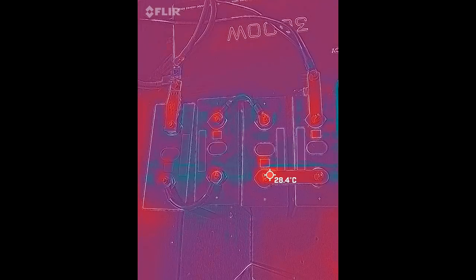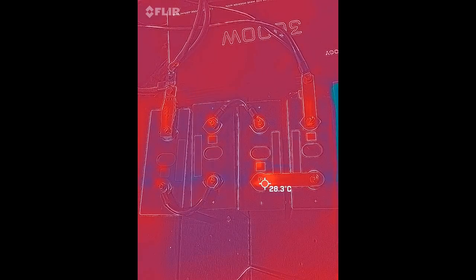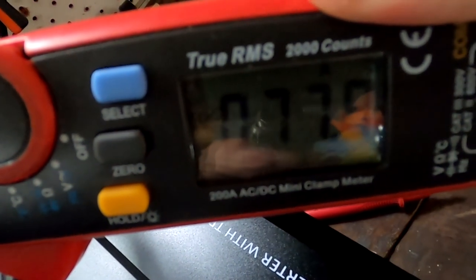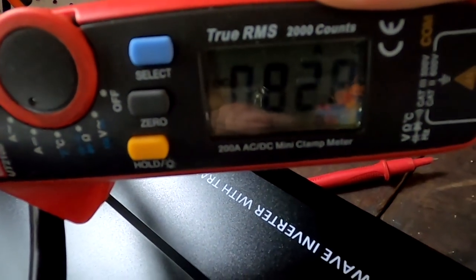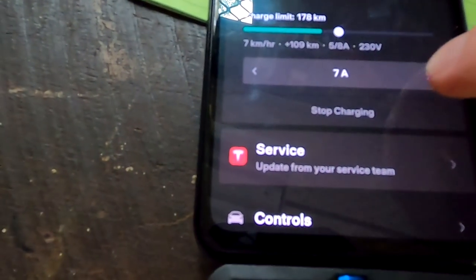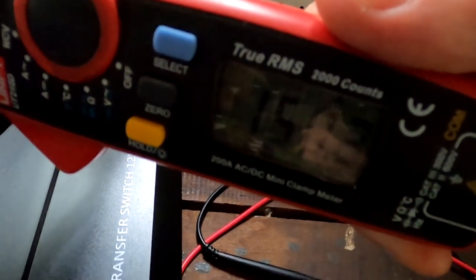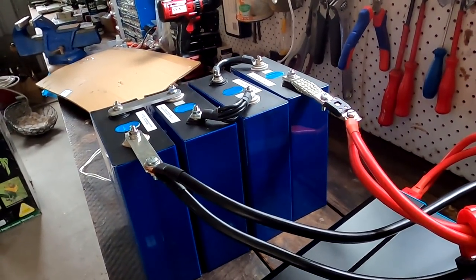Here's a quick look through the infrared camera from the top of our battery. We've got a bit of reflection on the aluminum bus bar as usual, so there's no hotspot at the moment. Let's put some load on this battery. I've now started charging the vehicle again with 5 amps — the lowest setting. We've got already around 77–80 amps to charge the vehicle. I'll go all the way to 8 amps — this will be 160 amps going through all these bus bars. Let's leave this running for a while and then check temperatures.